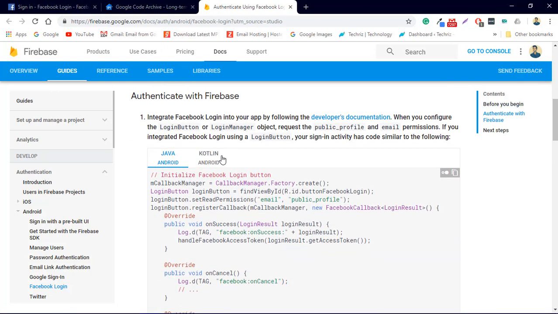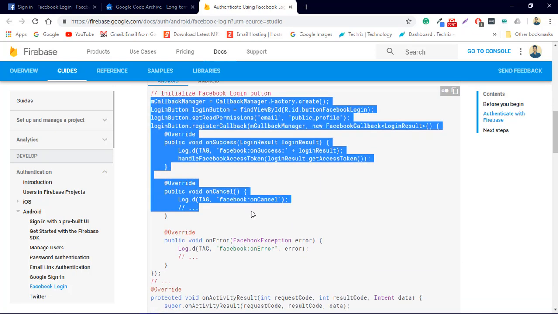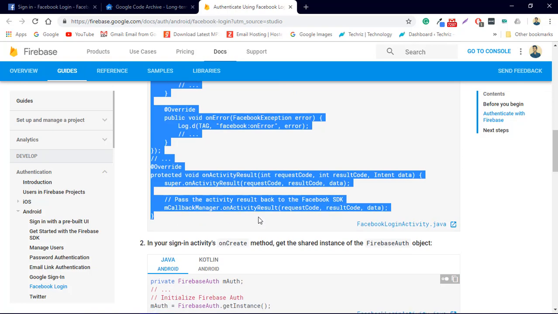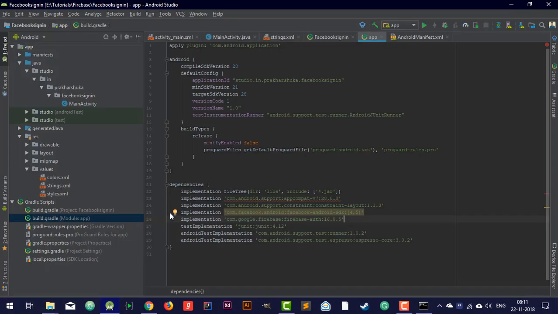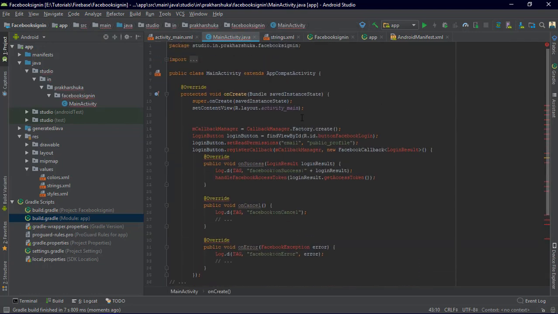Now the next thing we are going to do is select the entire thing, copy it, and paste it in the onCreate of the main activity. Now you have to import everything.